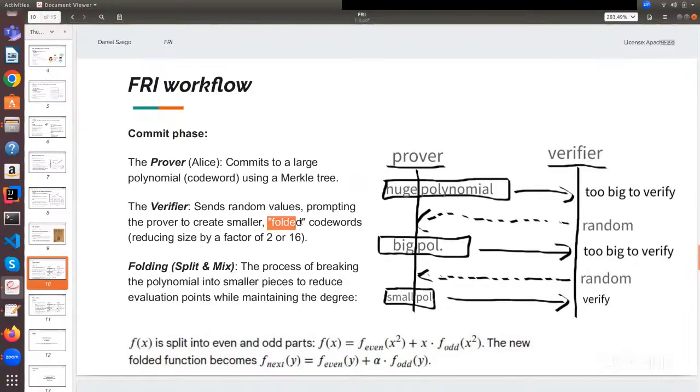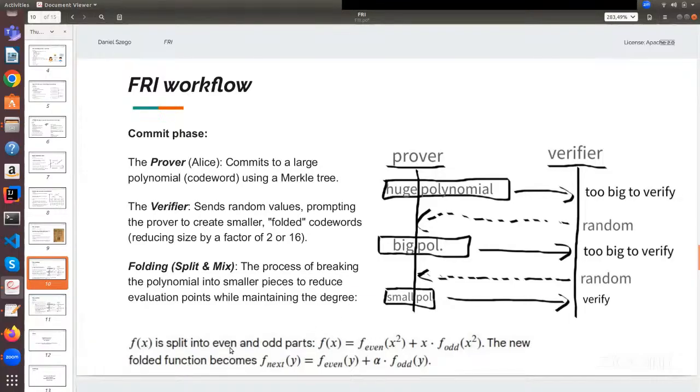there's the so-called folding, which is important. It's reducing the size of this polynomial theoretically by 2, in some practical applications more than 2. Folding is the process of reducing or breaking this polynomial into smaller pieces to reduce evaluation points, and the degree of the polynomial will be reduced as well, so it's not maintaining the degree.